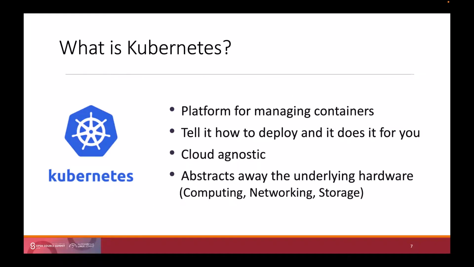And typically organizations, depending on the size, would employ hundreds to thousands of containers. Now, when we are dealing with thousands of containers, we obviously want some way of managing them. And this is where Kubernetes comes in. Essentially, Kubernetes is a platform for managing containers. Now, it's not the only one, it's the most popular one. There are some others, like I think HashiCorp has Nomad, which does the same thing.